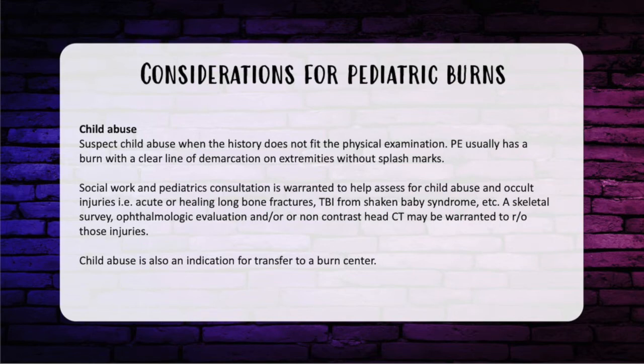Social work and pediatric consultation is warranted to help assess for child abuse and occult injuries like acute or healing long bone fractures, traumatic brain injury from shaken baby syndrome, skeletal survey, ophthalmologic evaluation, and sometimes a non-contrast head CT may be warranted for those more severe injuries. Like I said before, child abuse is an indication for transfer to a burn center.